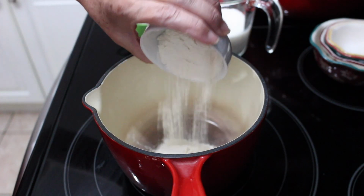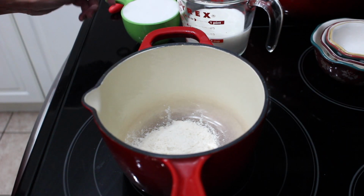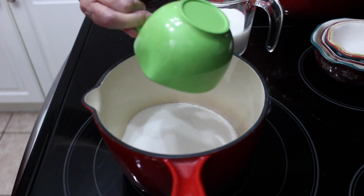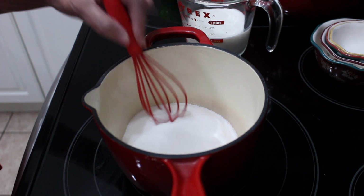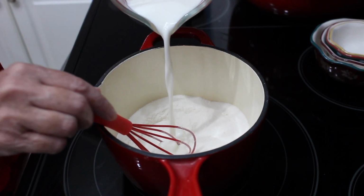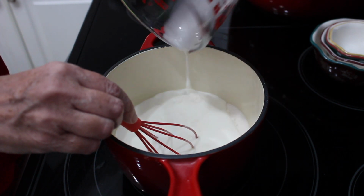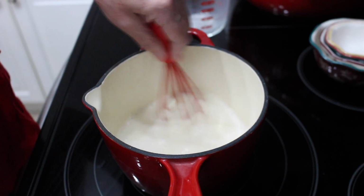Add the flour and the sugar to a heavy bottom pot and whisk that together. Add the milk, turn the burner on medium, and whisk constantly until the mixture thickens. This might take some time, but you'll see when it thickens up.